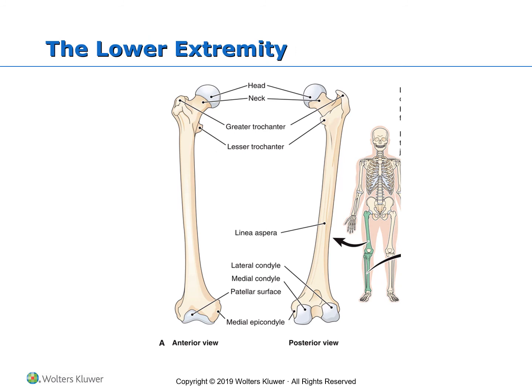Lower extremity: going from the proximal epiphysis down, we have a head and neck, with most of the fractures happening at this level. After that, we have 2 protuberances. One is the greater and one is the lesser trochanter, which are actually the main places of insertion for the thigh muscles. And on the distal epiphysis, we have a patellar surface that comes in touch with the patella at the level of the knee, with a medial and a lateral condyle.